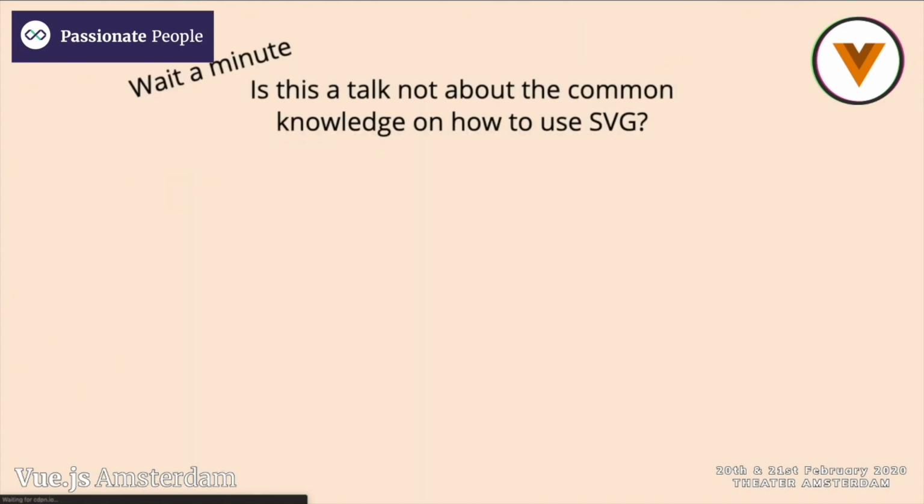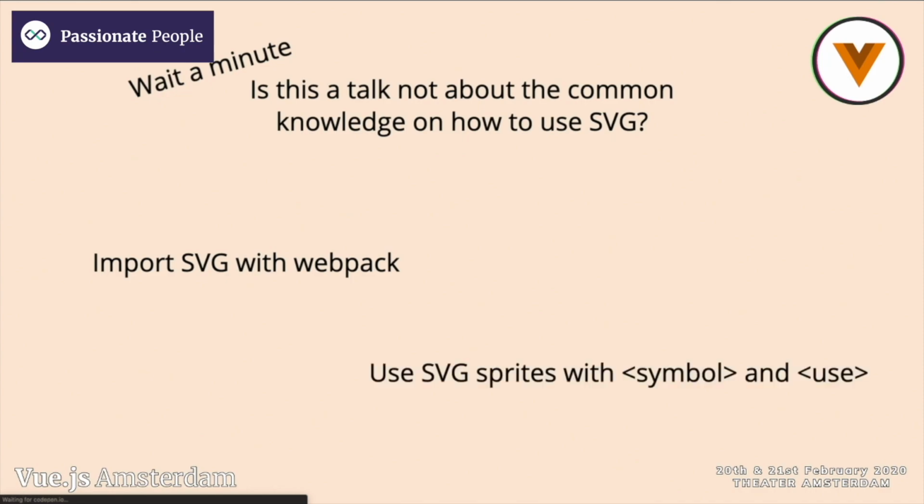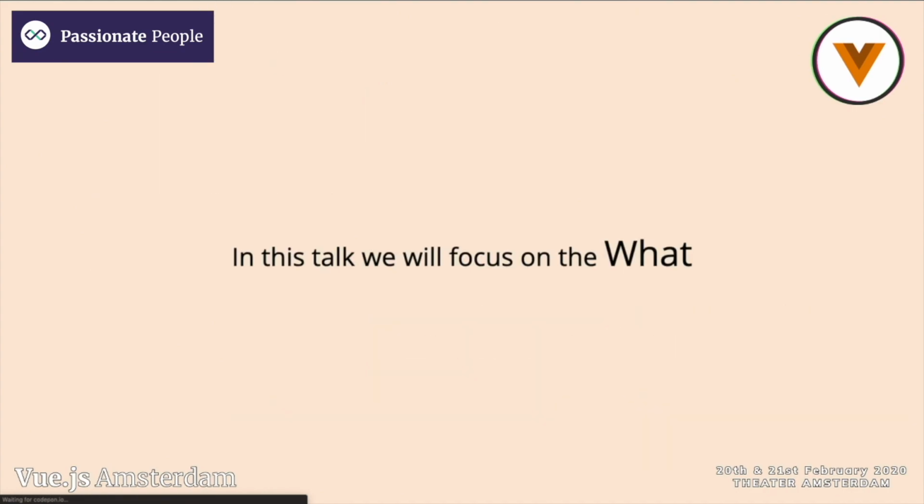Okay, so are we going to talk in this specific talk about how we should import SVGs with Webpack, or maybe how to use it as a sprite sheet with use and symbol? Well, actually not. This talk is a little different. I'm going to focus in this talk on the what's. I want to explore the vast world of SVGs and what we can do with it beside, I don't know, like almost 100% of you raised your hands, icons and graphics, and that's pretty much it. So let's explore other things.